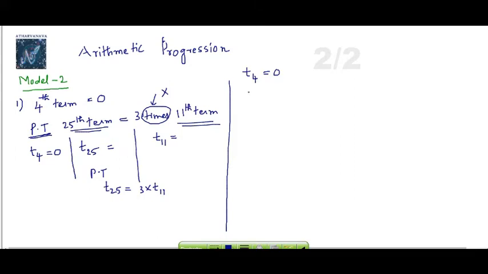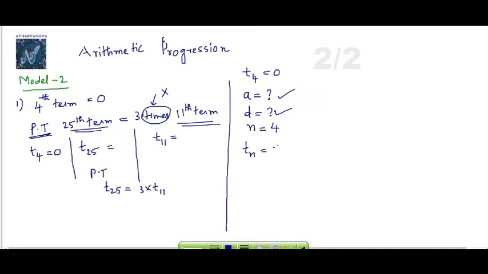What does this mean? First thing first, do you have the A value? Do you have the D value? Do you have the N value? The A value and D value are not available because there is no sequence given to us. Yes or no? This must be the first doubt you should get when I started this problem. But nothing to worry, you will use A as A, D as D and N as 4. Why is N 4? Because it is given T4 is equal to 0, which means the suffix with the T always represents the N value. So that's what we will take.